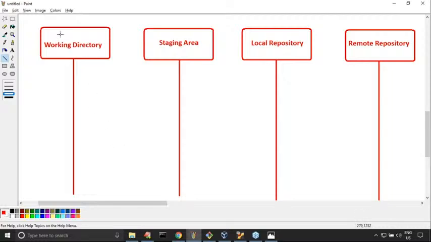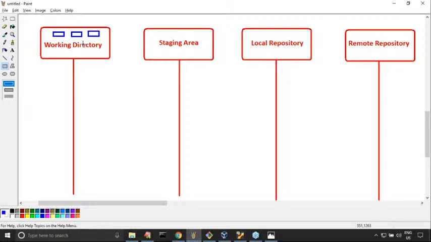Okay, in the working directory, I created one file. Assume that I created multiple files. I worked on them, and now I have to commit these changes to my local repository, because I developed 3 files. To meet the client requirement, I have to save. I have to commit these changes to my local repository.